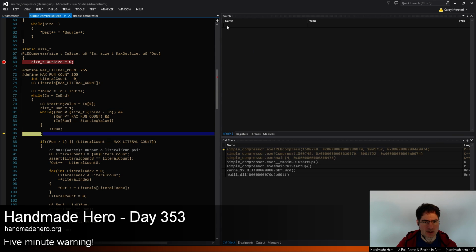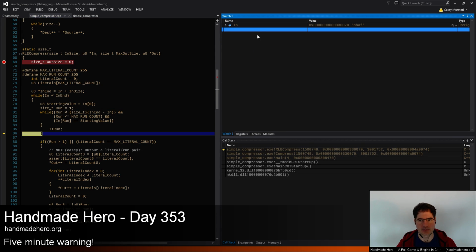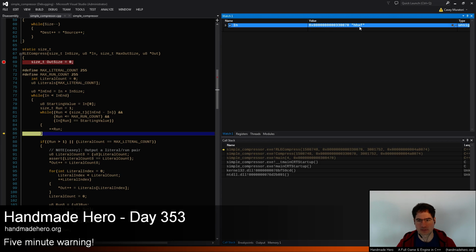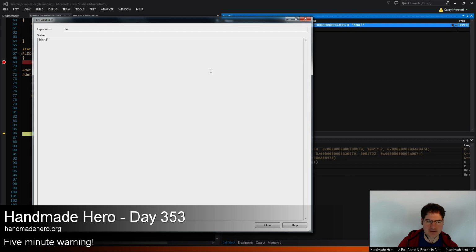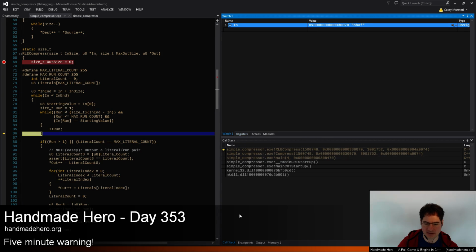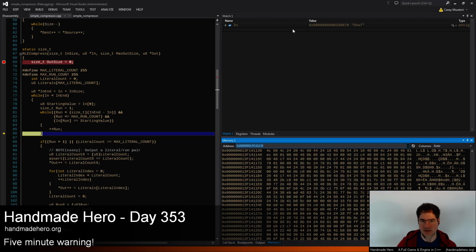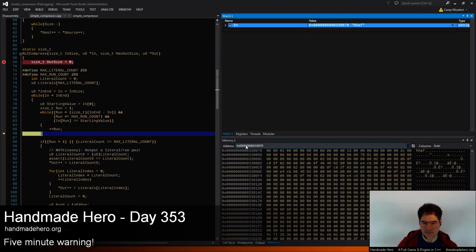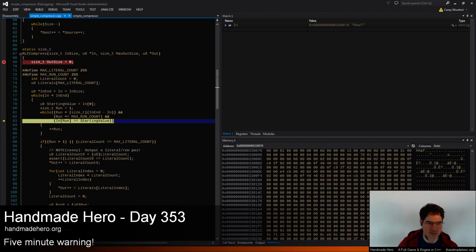So here we go. Let's take a look at where we are with the in value. Here's some information. It just so happens that the first byte is replicated, because HHAF, that's actually the data in our HHA file. Remember, that was what was actually there, and then there were some zeros. Let's take a look in memory so we can see what this is. There you go. You can see the HHAF, and then there's some zeros and other information. This is the stuff we're actually compressing. So it looks like the first thing, there was actually a run count of 2.